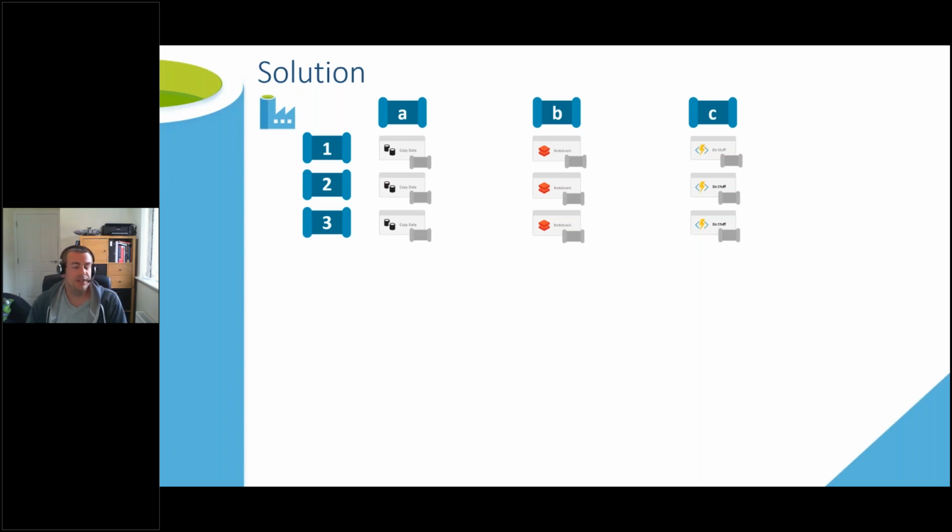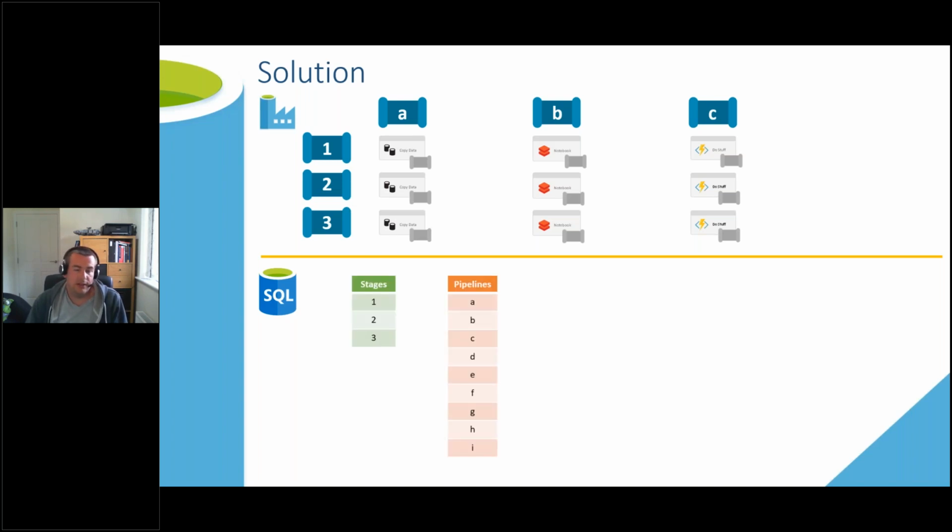So if we're calling out to another service anyway that we need to house this metadata, why not use an Azure SQL database? It would certainly be my service of choice, because I probably have a bias of starting life working with T-SQL. But what we can then do is, with this relational engine, choose as you see fit, but for an Azure SQL DB, we can obviously within there create a couple of tables. The first one to deal with our stages of processing, and then a second one to deal with our pipelines.